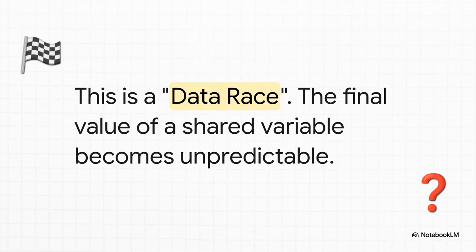Well, what happens is something called a data race. The result becomes completely unpredictable. Imagine one thread is trying to add one to a variable, and another is trying to subtract one. You'd expect the result to be 0, right? But with a data race, you might get 1, you might get -1. You just don't know. The threads interfere with each other, and your results become unreliable.